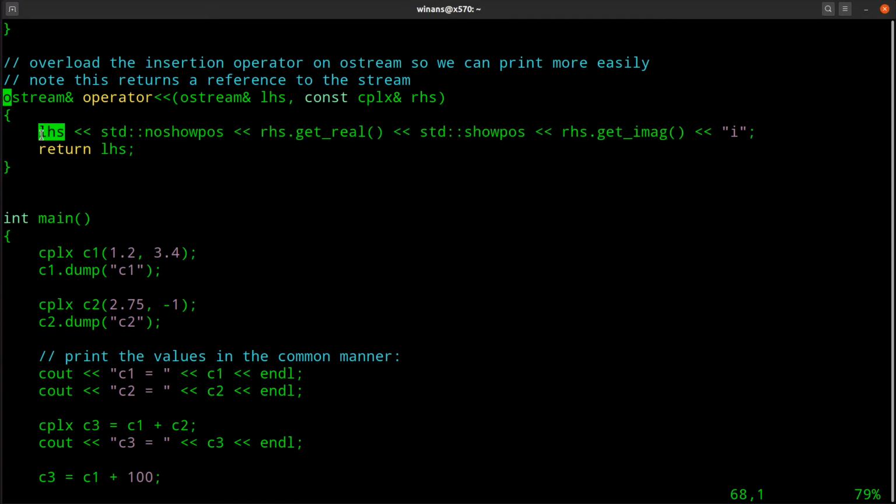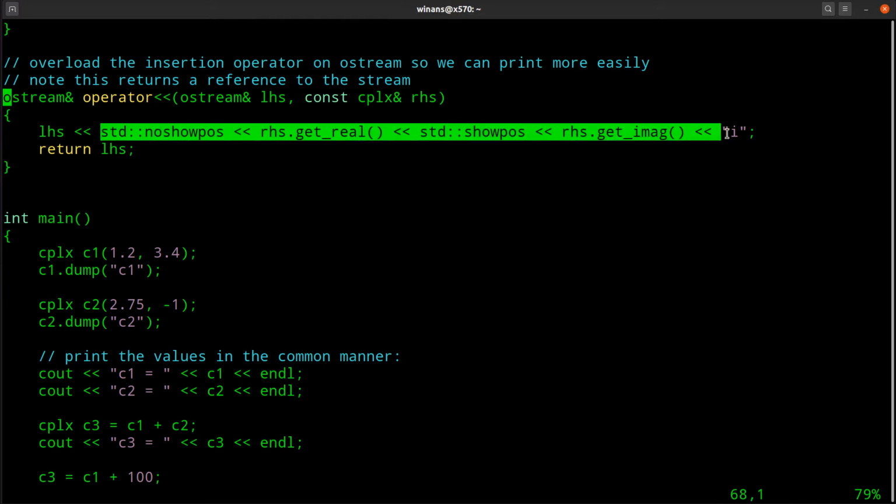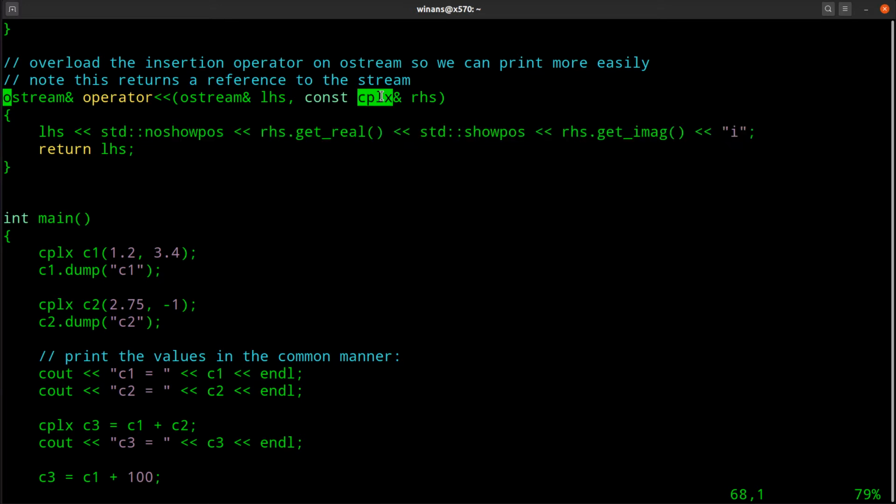So to the left-hand side, whatever that is, the stream that we're given, we're going to do the noshowpos, we're going to write the real out. Then we're going to showpos, write the imaginary part, and we're going to put the i after it. Now, we're not going to put endl and all this other junk in here because we don't want to screw it up. We don't know in what context this is being printed. So we're only going to print the value of the complex thing on the right-hand side of the insertion operator.